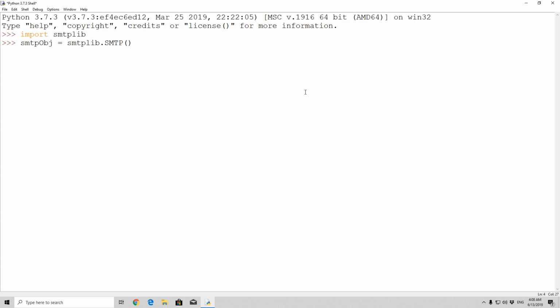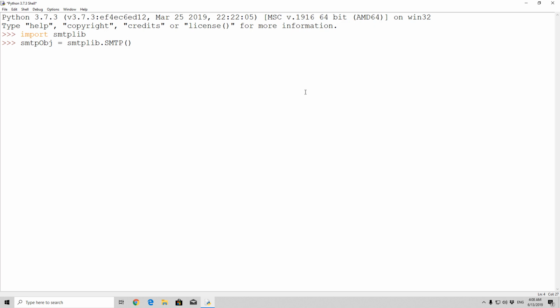the local hostname. Basically the first parameter, which is the host, is the host running your SMTP server. You can specify the IP address of the host or a certain domain name. Now this is an optional argument. The next parameter, which is port, is if you are providing the host argument, then you need to specify a port as well, which is logical.